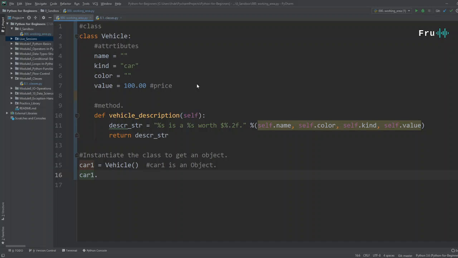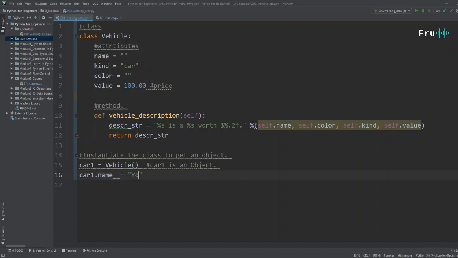So think about us, we're trying to create a brand new car, right? What is the value of that car? What is the name of that car? What is the color of that car? This is now an object that can actually exist because you're telling me what the value is, what the kind is, and then I can say, all right, this is something that actually exists. It's no longer just a generic concept of a car. All right, so I can say car.name, right? Give it a name.